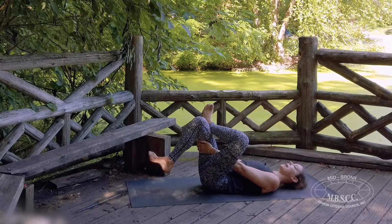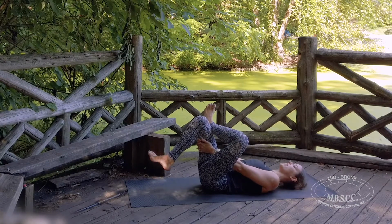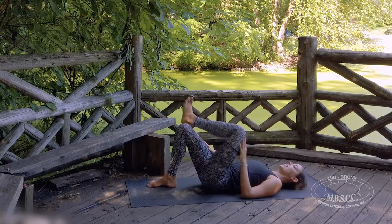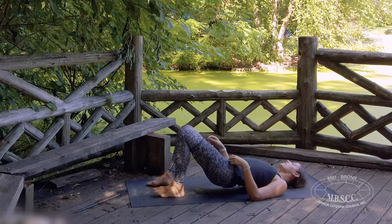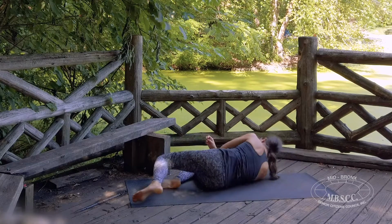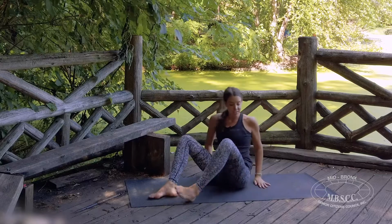A few more big breaths here. And as you're ready, release the right foot down. If it was lifted, left foot comes down. Gently roll over onto either side and press into the hands to lift yourself back up to seated. We're going to take some seated stretches here.